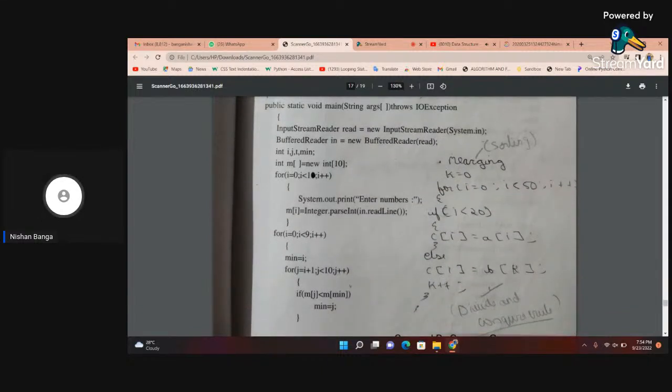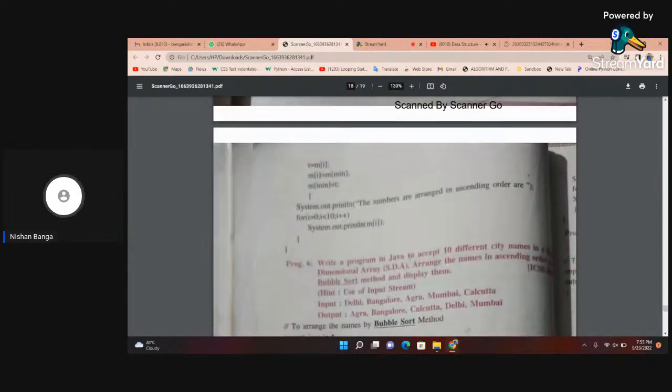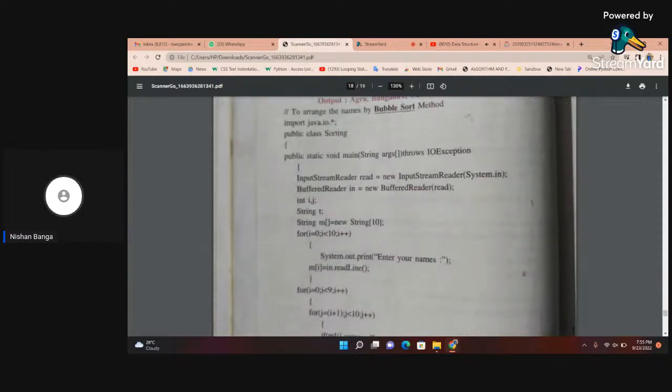Then I explained the searching algorithm as well as the sorting algorithm, that is binary search, and the next thing, bubble sort. I explained which is to be called the divide and conquer rule. Among searching examples, binary search is called divide and conquer, and among sorting, merge sort is to be considered divide and conquer. So these topics were covered wholesomely together in our array.